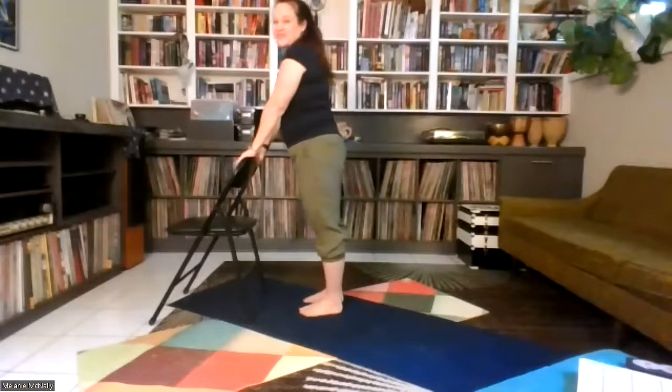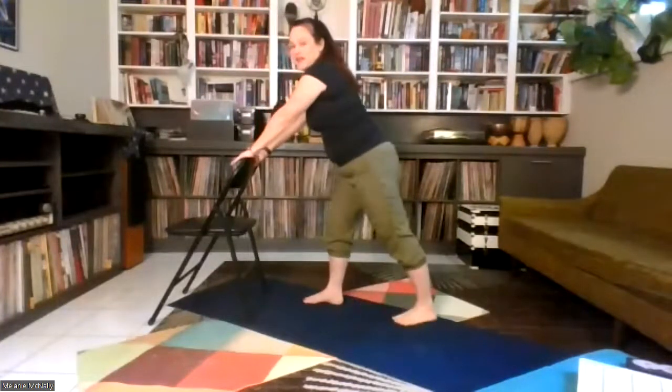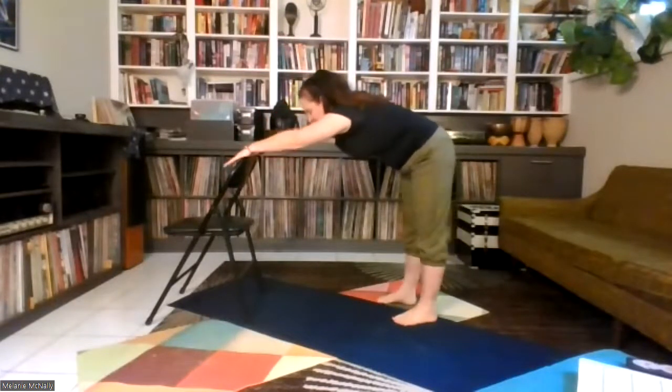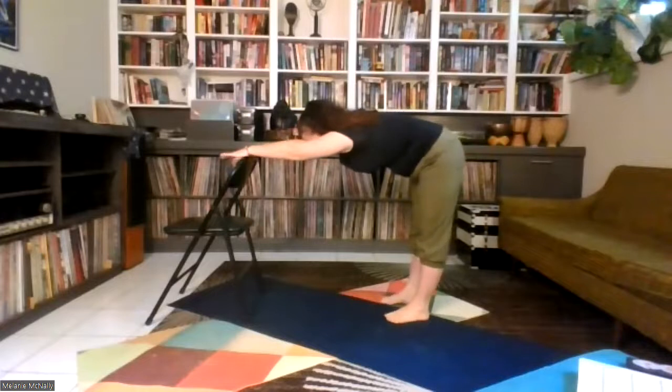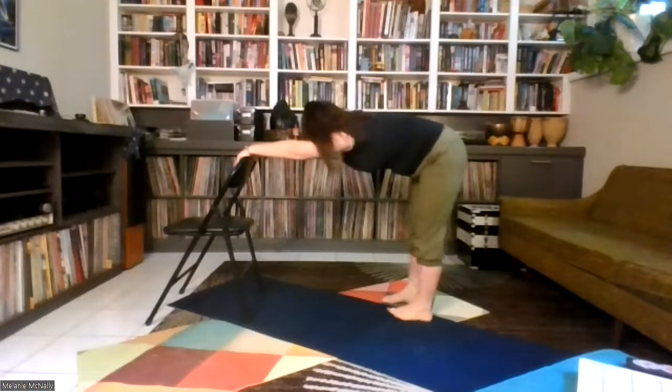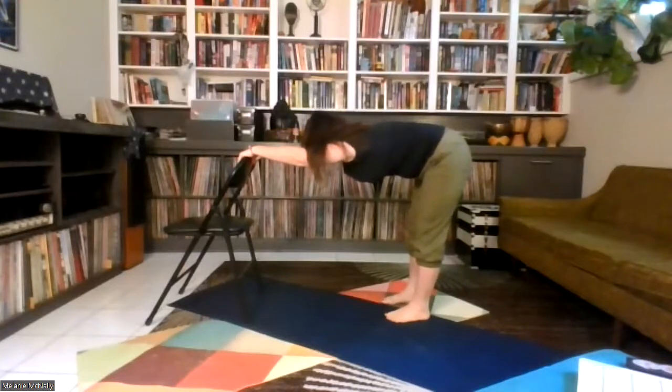Hold on to the back of the chair. And walk back your right foot, walk back your left foot, rest in downward facing dog. Explore this. Look around, sway your hips, move your shoulders a bit. Soften the knee crease, soften your elbows, relax your face and your jaw. Come back to breathing real slow, real mindful.